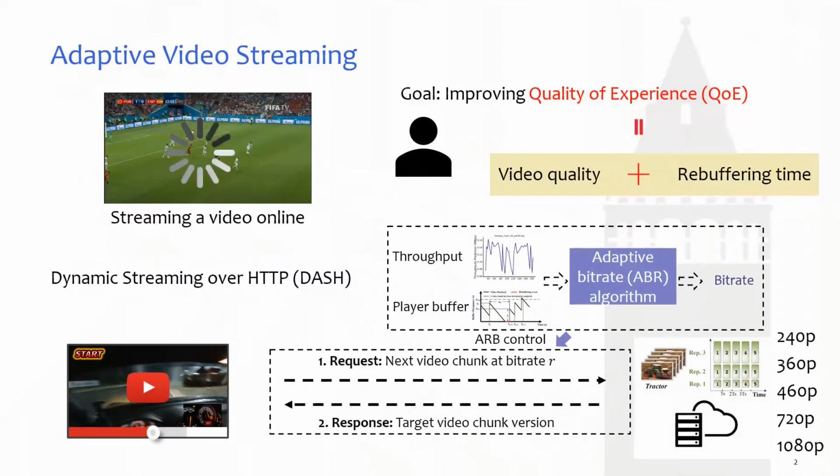We consider a typical adaptive video streaming system, where an original video is temporally divided into multiple chunks at the server, as shown on the right. Each chunk has a fixed time duration and is further encoded into several quality versions with different bitrates. As a client, shown on the left, the adaptive bitrate algorithm will choose the best bitrate from these available versions for each chunk, so as to maximize the user's QoE under the limited network throughput. Here, we will focus on designing an ABR algorithm for the bitrate adaptation.